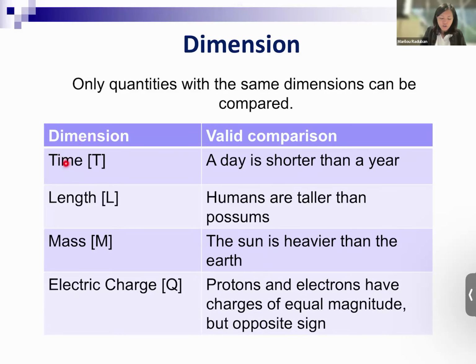Velocity and speed are also derived units. We will talk about velocity and speed in the next lecture, but essentially you're combining two dimensions, length and time. You're combining the base quantity or dimension of length with the base quantity or dimension of time. And for the unit, you're essentially also just combining the units of each of the base quantities. And therefore, the unit for velocity is a derived unit, meter per second.